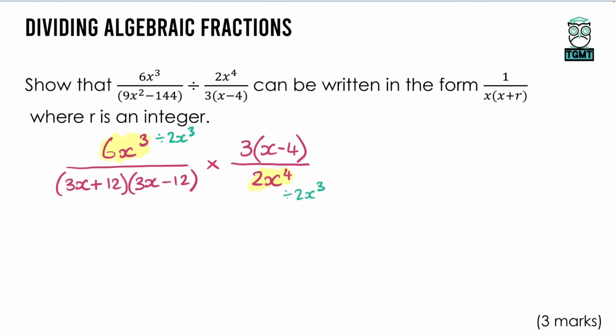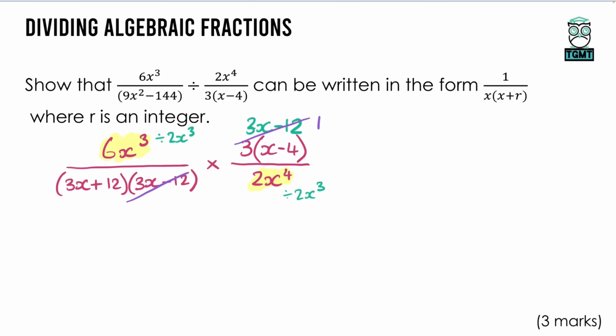Now looking at the bottom left of the left fraction and the top right of the right fraction, there's nothing actually at the moment that simplifies there. However, if we expand this bracket, we get 3x minus 12, and that does match one of the brackets on the bottom left of the left fraction. So they're going to cancel off as well. So actually we can divide by 3x minus 12. That's going to cancel off this numerator here. When we divide by 3x minus 12, as there's only 3x minus 12 there, that will just turn into 1. And this 3x minus 12 here will disappear. So that's all the thought process as to what we can cancel off to start with.